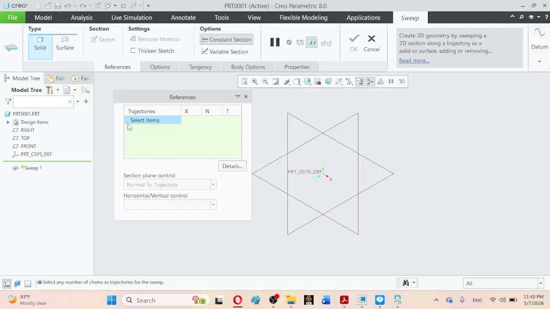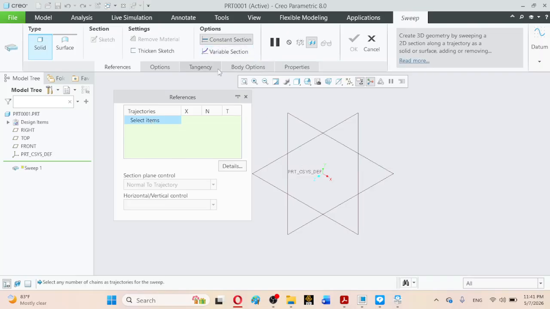But as here it is mentioned select items, by this terminology we understand that some external trajectory must be drawn. Because it is a trajectory, that must be previously drawn using the external command.